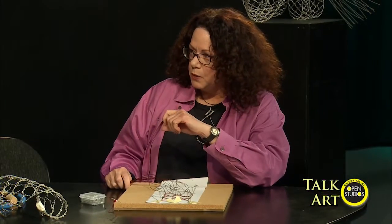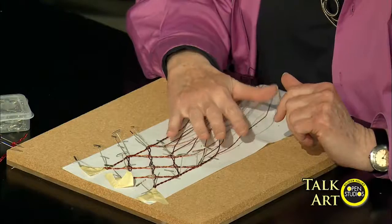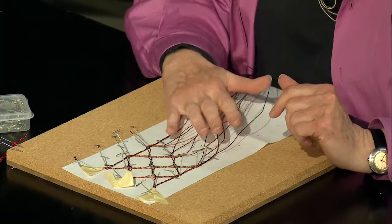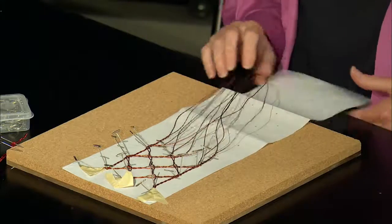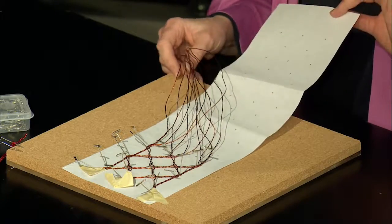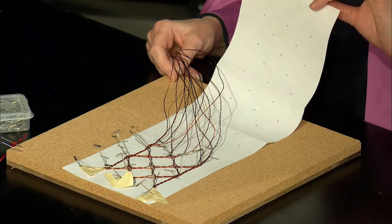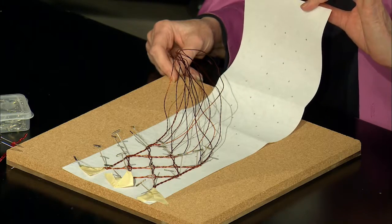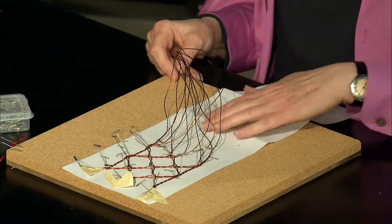Okay, how I have set this up. The lace, unlike the weaving, where we had two elements that were essentially parallel, the vertical elements were parallel, and then we introduced a horizontal, a perpendicular element to it. With lace, we essentially have one set of elements that all trend in the same direction. And so to start, the pattern is created on graph paper. And you can just about see the dots. And those dots indicate where the wires cross each other. And so I want to follow the pattern.